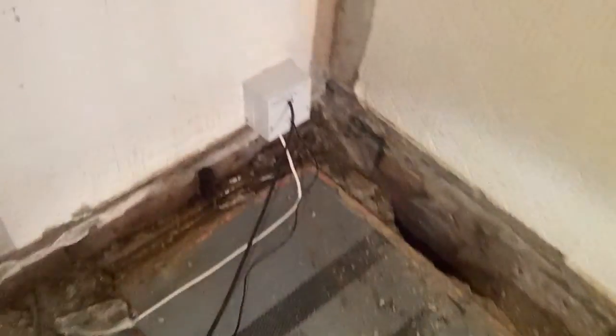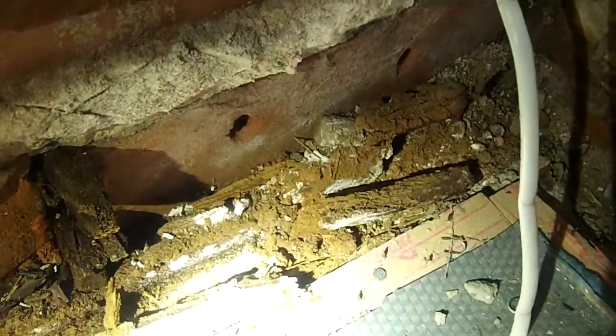Now the reason we've excavated the hole is because everything was rotting here — we've taken the skirting boards off and the skirting boards were completely rotten. You can see there's a wooden plug there and you can see the remains of a rotten skirting board just lying there now, very little left of anything.